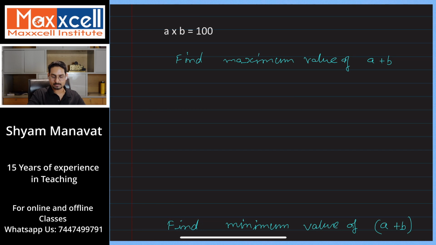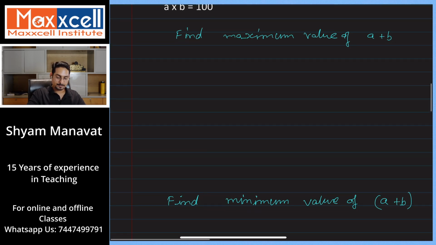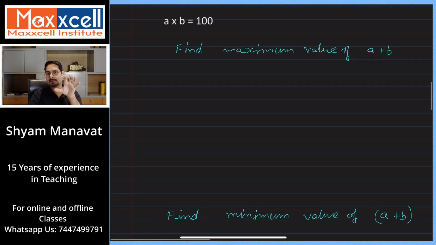ओके, let's do the same for this question where product is given to you and you need to find out maximum or minimum of the sum. क्या करोगे आप? आपको ये तो समझ में आ गया, we need to take extremes, either as far as possible or as close as possible. बीच की वैल्यूज का कोई significance बनता नहीं है.